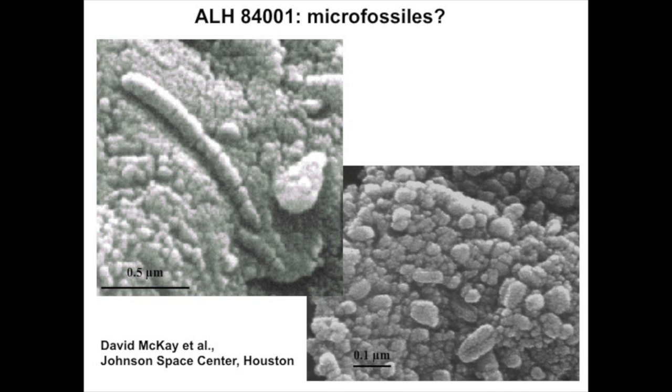So I wrote to the Johnson Space Center, at the end of July 1996. I said, this is what I do. It would be interesting to look for fossil microbes in a meteorite from Mars. Will you send me a piece, please? Well, I never got a reply. And in August, this paper came out saying, oh, look, we found life on Mars. And my first reaction was, they stole my idea, but they didn't. They got there first. Anyway, I looked at these things and I thought, fossil bacteria? No, there's something wrong here.